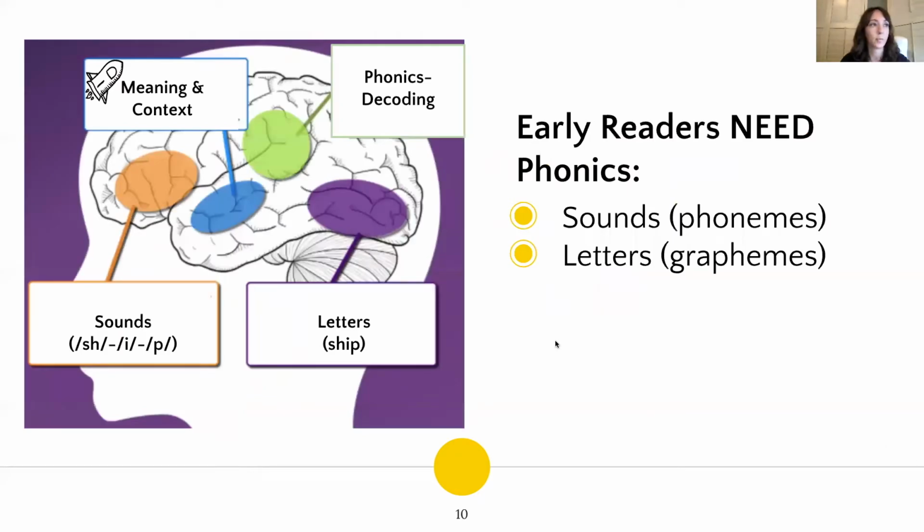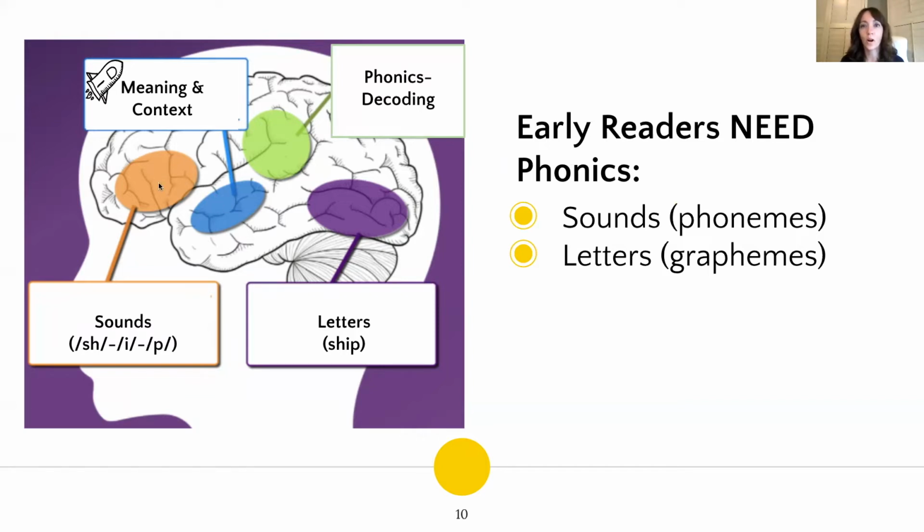So let's look back at the brain and find those places on our brain. You can see here that we have the front part of the brain that I was talking about, the sounds and the letters and the phonics decoding. That's the bicycle route, going back and forth, and then meaning and context. Now, my 4-year-old, if she's going through Brown Bear, and she's reading Brown Bear, the purple and the green, those parts of her brain aren't activated. If she's reading Brown Bear to herself, it's just speech. She has meaning, she has sounds, she's doing this.